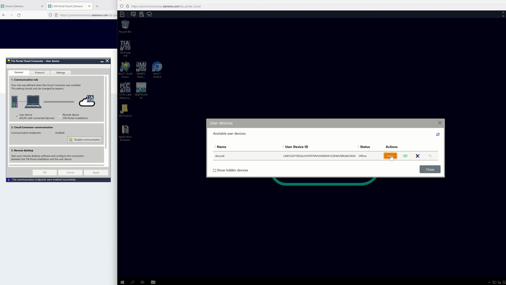It's trying to make all the connections through the cloud hosted on whatever cloud service it is, through my internet provider to my laptop, trying to read all the hardware going through this DI portal software. So be patient. It takes a few seconds. As you can see, now it's online.